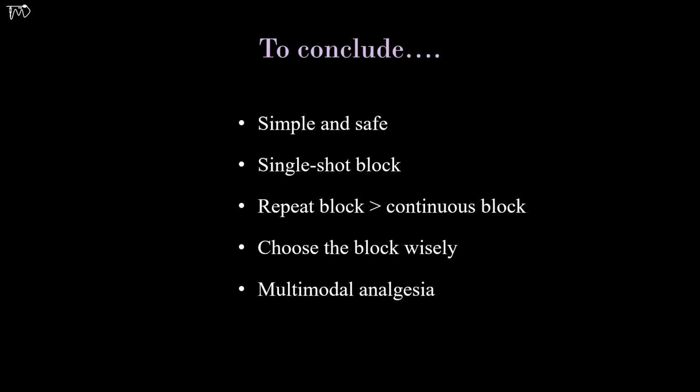To conclude, abdominal wall blocks are technically simple and have favorable safety and side effect profiles. It is usually performed under general anesthesia in supine position. Mostly after induction, we perform it. The fixed analgesic duration of single shot block is an issue because continuous catheter techniques, although feasible, are complex and cumbersome. It is difficult to maintain 2 or 4 catheters. So what you can do, you can repeat the block if needed.